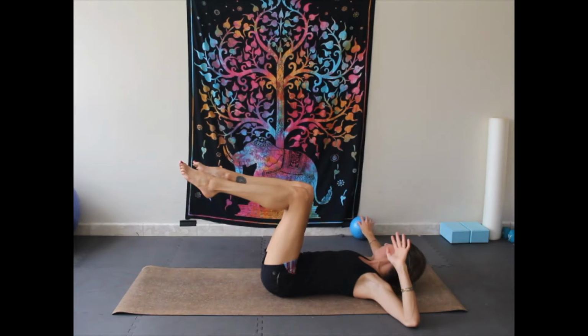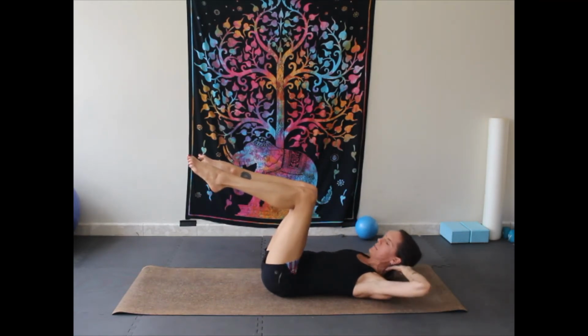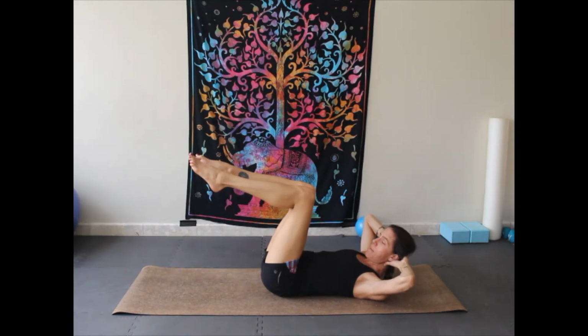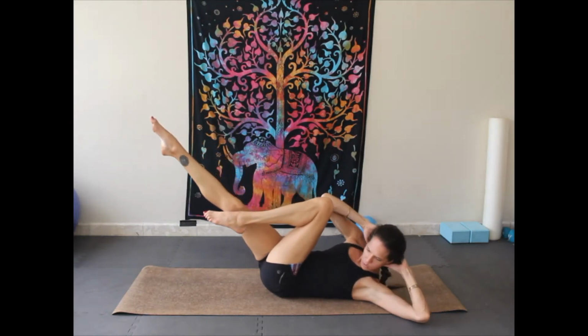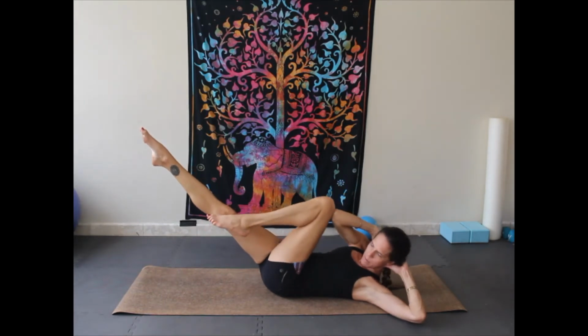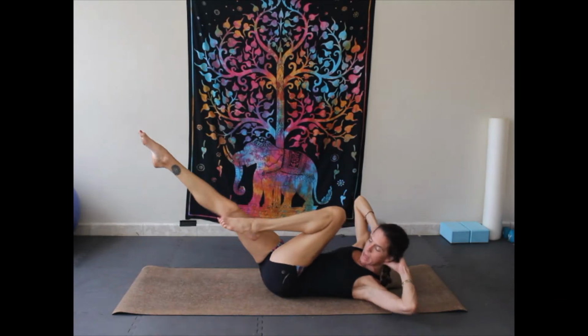On this one, I want you to keep your elbows really wide away from your head. Lift the head and shoulders, elbows wide. We're not pulling on our neck, it's just our head is resting in it. We're gonna twist from side to side, and we're gonna come back to the middle in between. So we're gonna take an inhale. As you exhale, the knee comes in as you twist to the same side and you try to bring the knee past the elbow. Don't worry about touching your elbow. Keep the elbow wide. Touch the back elbow to the mat.